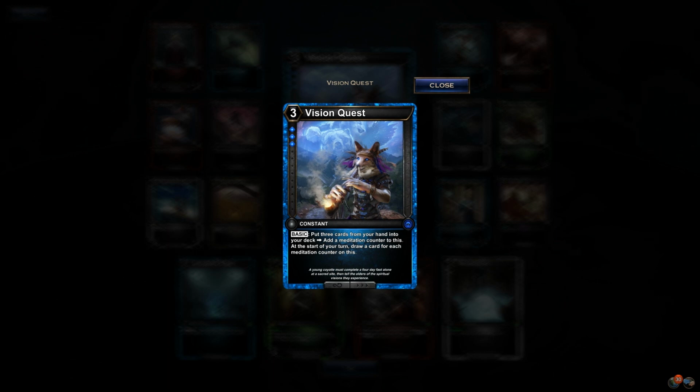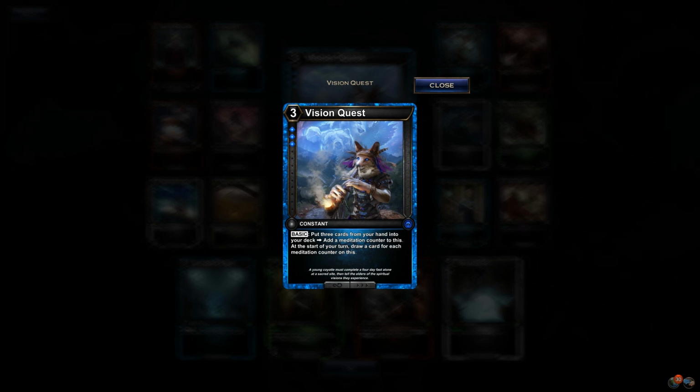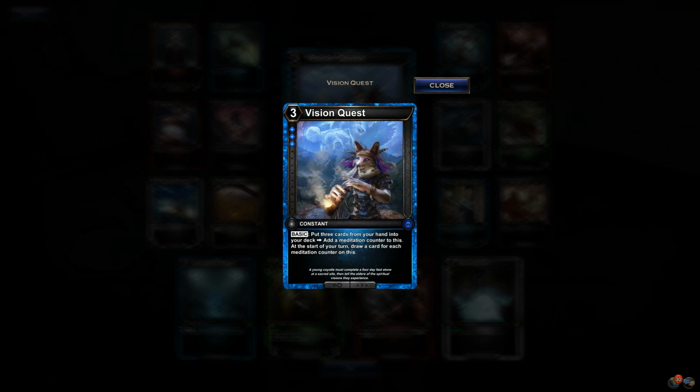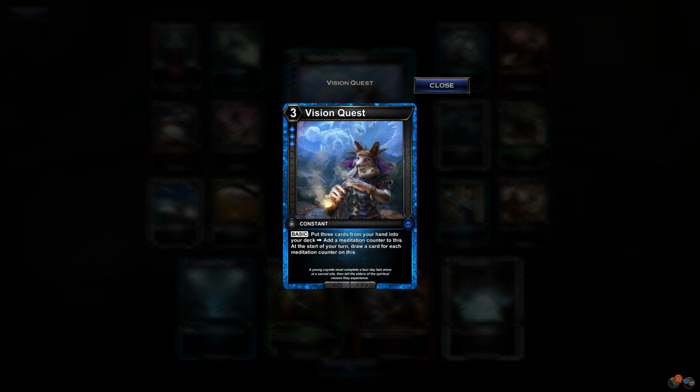But what you get is very interesting, because you put three cards from your hand into your deck, and then at the start of your turn, assuming it doesn't get destroyed in the meantime, you draw a card. So this is really good cycling for any mono Sapphire deck that's looking either for combo pieces or control. You get to ditch everything that you don't need, and then you just suck it back up in your hand with new cards to help you out. I think this is solid.